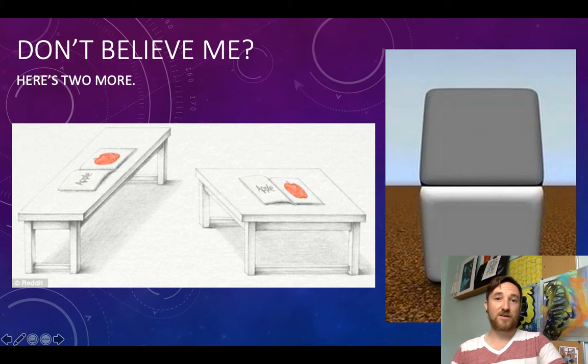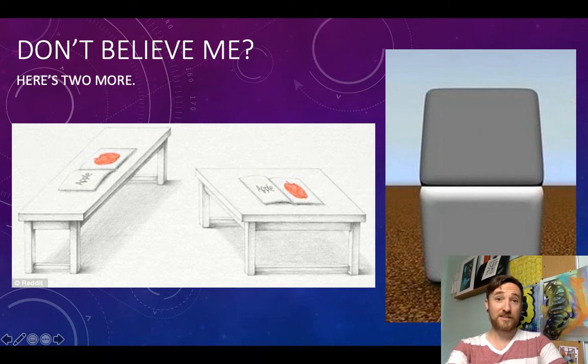Basically, the main thing to think about is that this is a two-dimensional image. It's not an actually three-dimensional object, but your brain perceives it as three-dimensional because it's meant to look three-dimensional. And in that way, it tricks your brain. And we'll talk about that in a little bit. But first, I want to prove the tables to you.